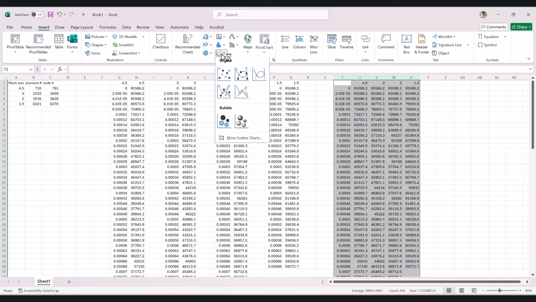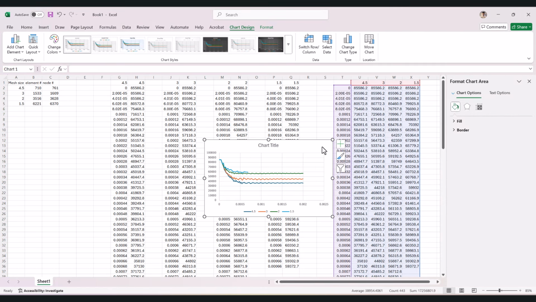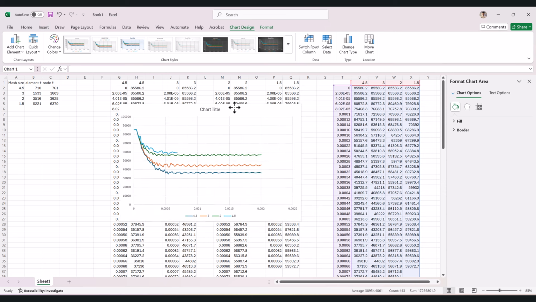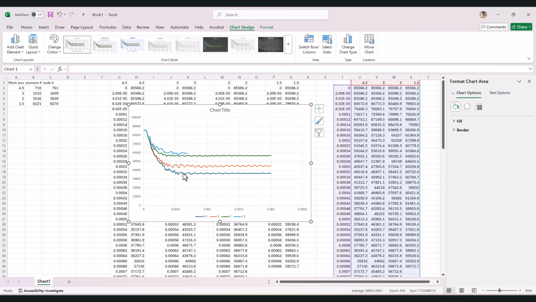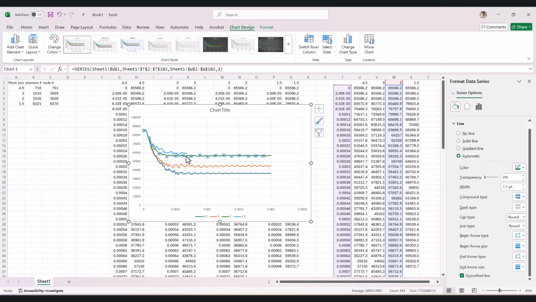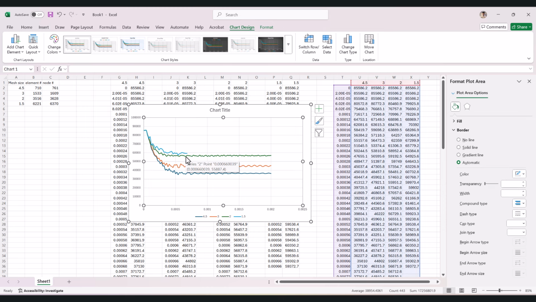So insert and plot. Now take a close look at the plots right here. This one is 4.5. Actually, if you take a look at the same time, something like here. For this one, the value is somewhere around 37,000, but when we reduced the mesh, it was 46,000. And when we reduced that to 2 millimeters, it was somewhere around 55,000, which is a big difference from 35,000 to 55,000 here. And for this one, it's like 59,000.